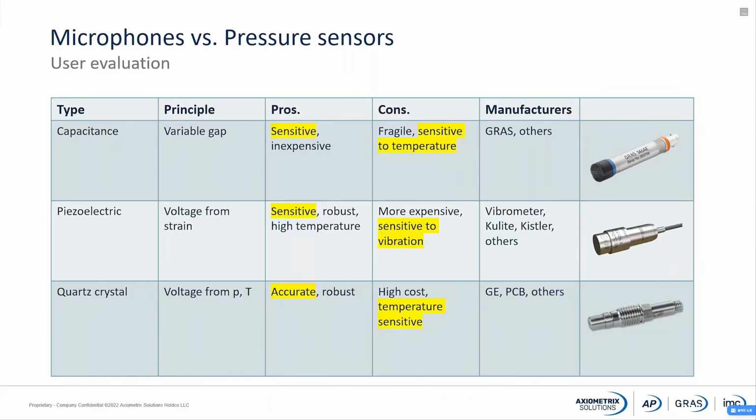It's something else, because the electronics and the metal in itself are actually not going to give you the right results in that temperature range. If you use a piezoelectric, there are some other issues to take care of: sensitivity to vibration. So if you would like to do a test on a jet engine or a turbine or something that could potentially vibrate, the piezoelectric technology might not be the best, and so on and so forth.